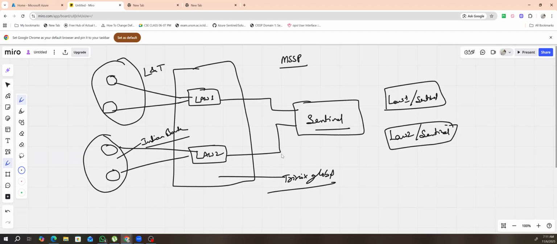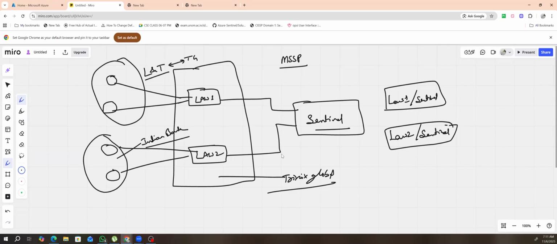So in between the Indian Bank and the MOU, the communication was completed, and they said, yes, I will create one law for you, and it will be connected to Sentinel, and that is LA2. Okay. And L&T also had a communication with Trinix Global with the MOU, and L&T also started forwarding.